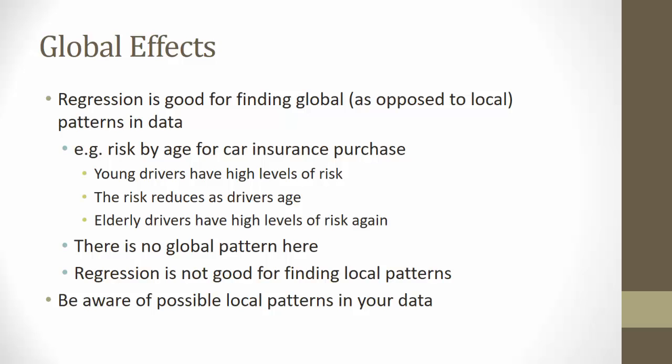So globally, a regression analysis will tell you that with distance, the subscription rate for your newspaper will fall. But you need to be aware of these local effects. And when you are aware of these local effects, then you will need different regression equations and regression analyses to detect each of these localities. So again, regression is not good for finding local patterns, only global and general patterns.